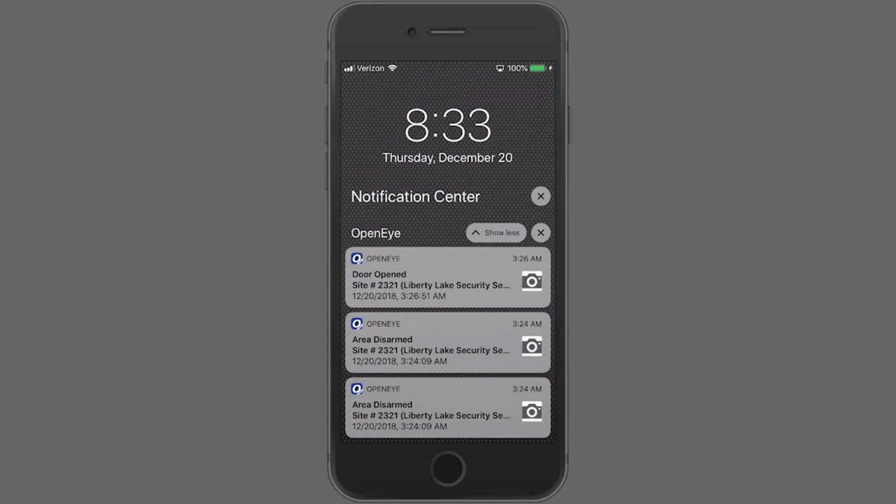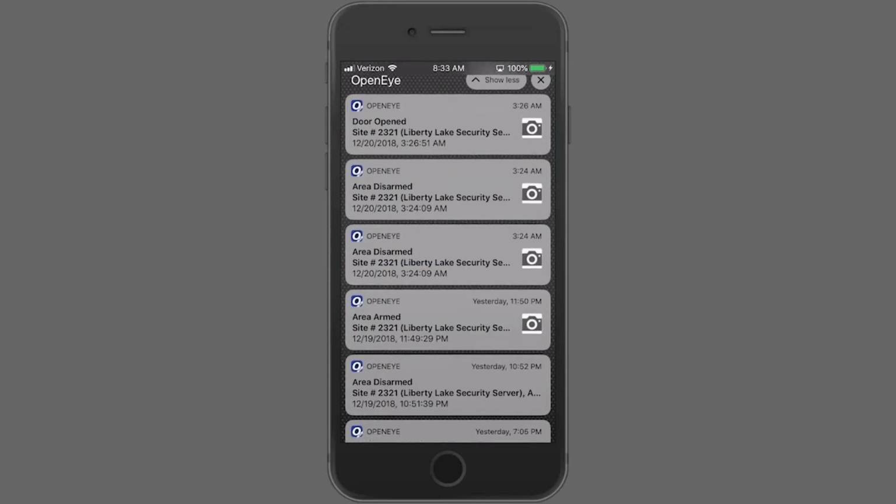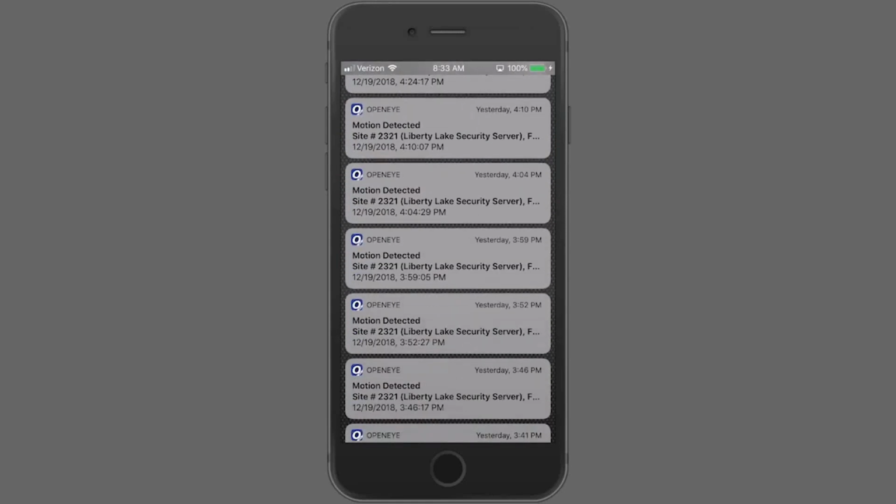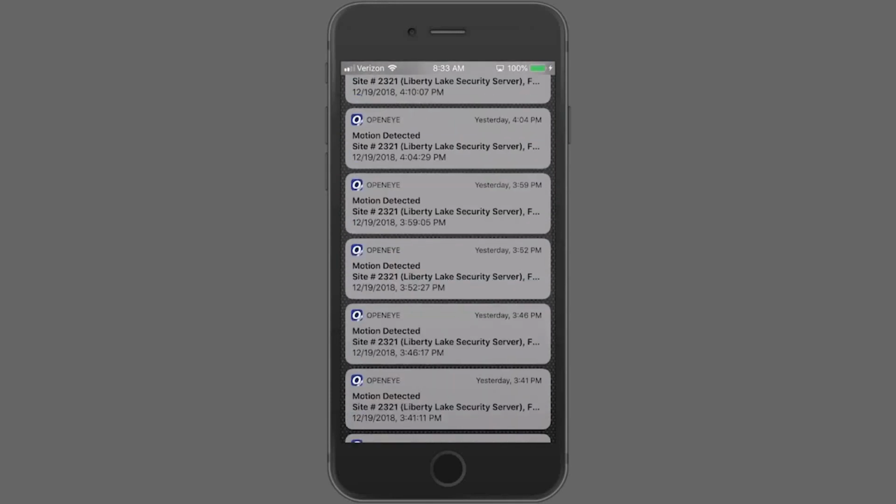We have some other ones here, such as areas armed and disarmed. You can see all of those various ones as well. And then here's a whole bunch of motion detections. I let these build up because I wanted to make an example of this. Let's assume that you get motion detection alerts, again, just after hours. And you go into the office on Saturday morning to catch up on some work, and you're running around the office and you're being detected on motion, and your phone's blowing up with a lot of these alerts. So you want to virtually snooze them, as it were, for a while. It's really easy to do.